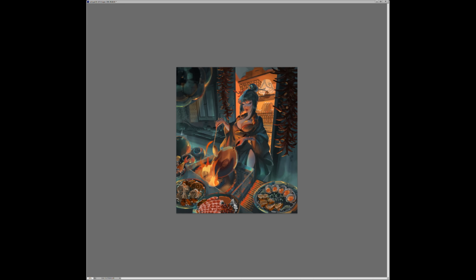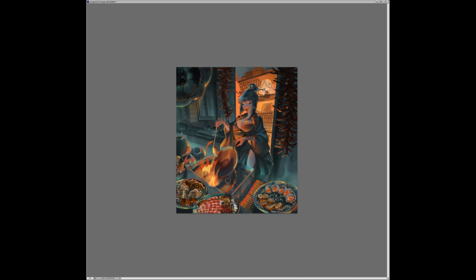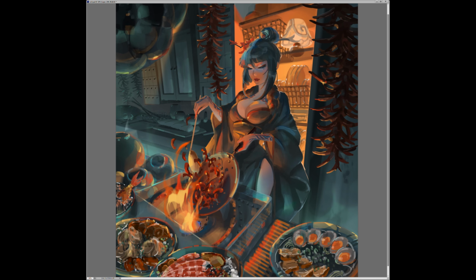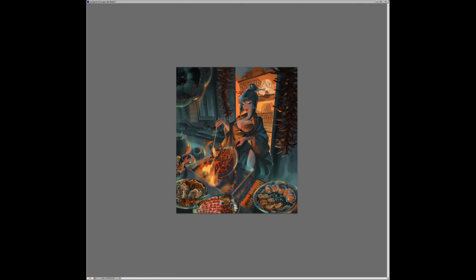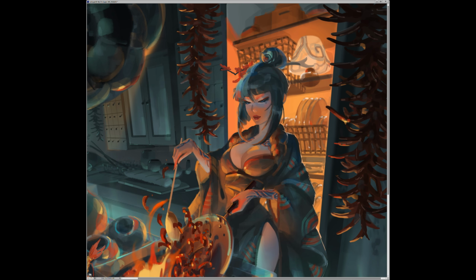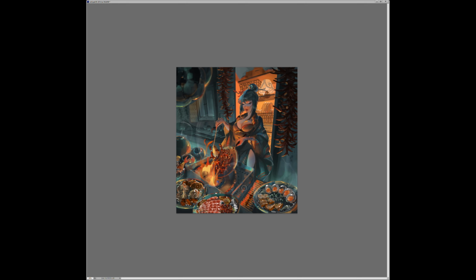And of course, I collected several references of Asian food from Pinterest, and it turned out to be very fun to draw. The main thing is to mark the main places for highlights and shadows, and the viewer's imagination will draw the rest. I don't need a lot of details as these are not the main objects in my picture. It's mostly more of an entourage, so I don't need a lot of details there. A large number of details in some places in the background can even interfere by distracting from the main event, from the main characters in the picture.